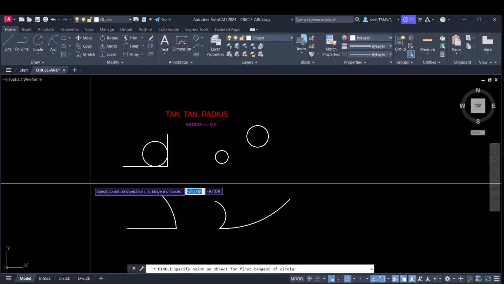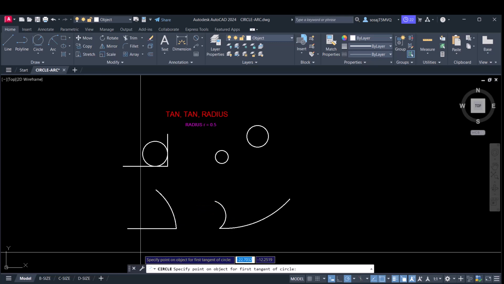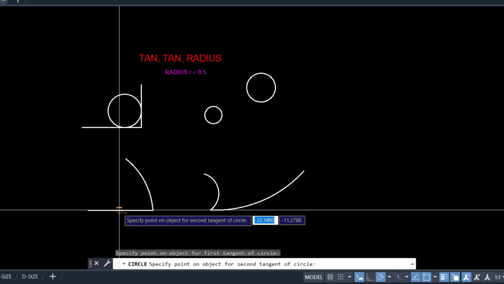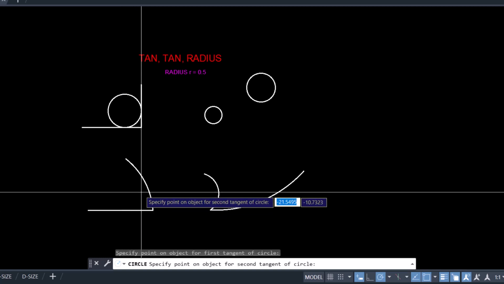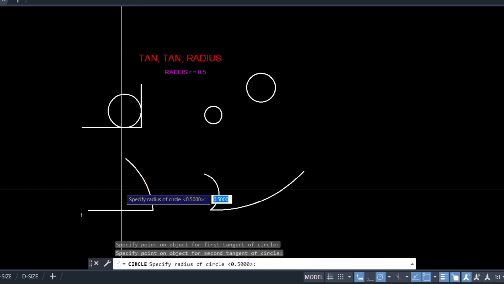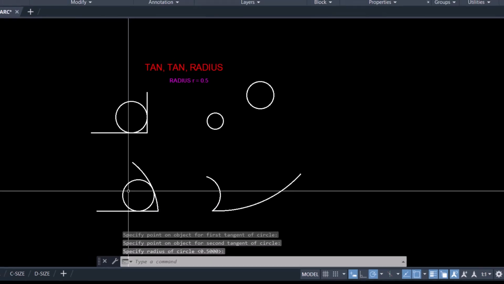Let's repeat the command, and again the first horizontal line is going to be our first tangent, then the circle is going to be tangent to this arc, and then the radius is 0.5, the same which we already used. So I'm just going to press enter.